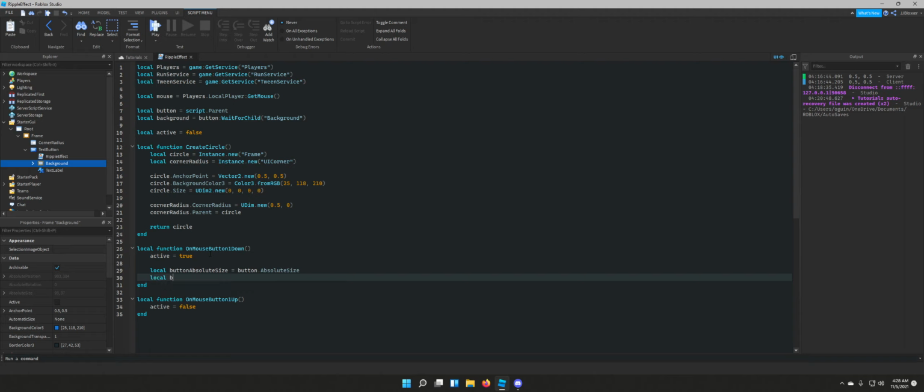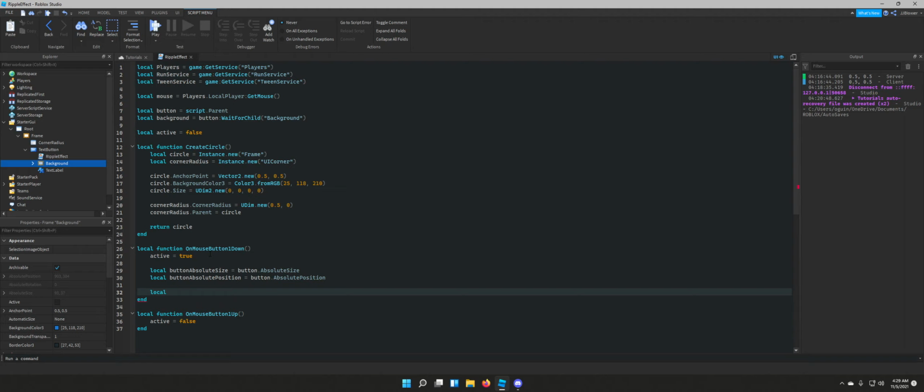And then button absolute position equal to button dot absolute position. We're gonna need both of these later on in this function, and actually we're gonna need the button's absolute position in a second here.